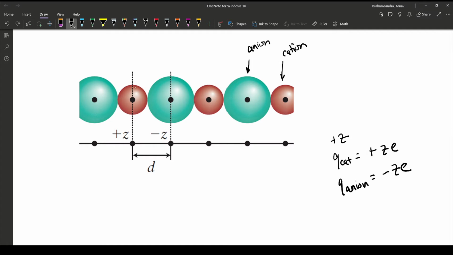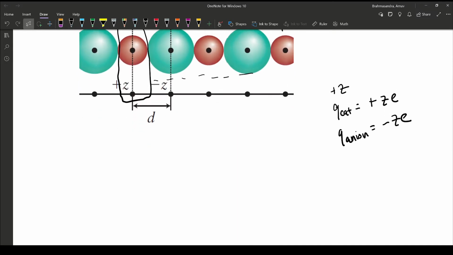Now we're looking at our cation, and we're going to look at only the right side of this cation. It's an infinite lattice in the right direction and in the left direction. So we're going to look only at the right side, and then we can take the potential energy we get from the right side and multiply it by 2. Why can we do that? Because the left side is exactly the same. Remember, it's an infinite lattice in both directions, so the left and right sides of the cation are exactly the same. So we derive the potential energy based on the right side, and then multiply that value by 2 to find the total potential energy of this cation.